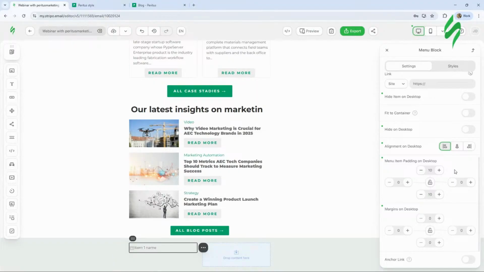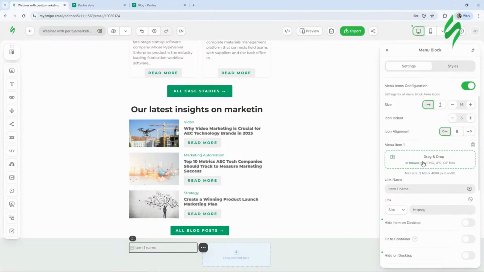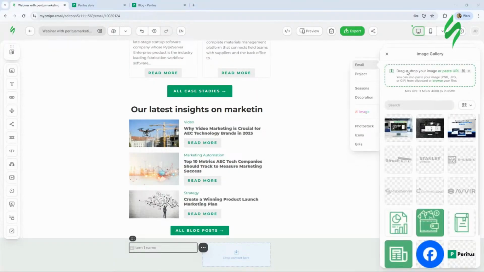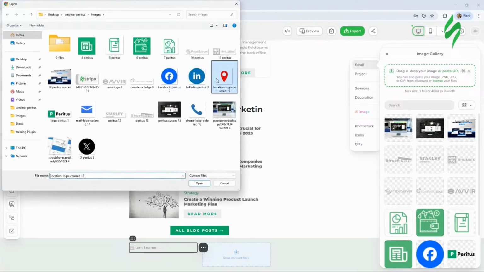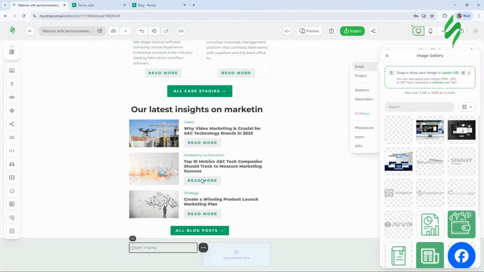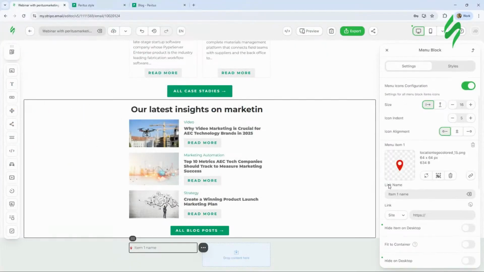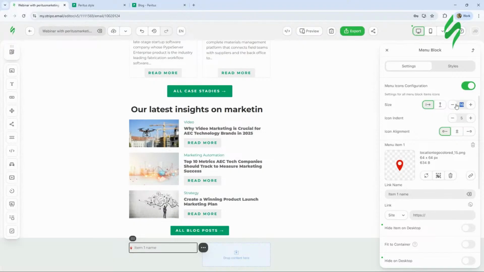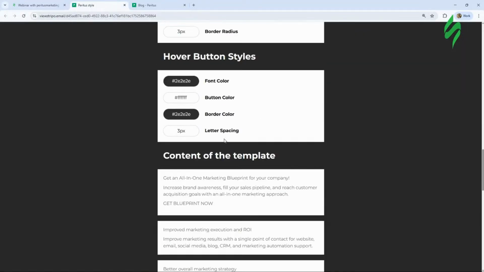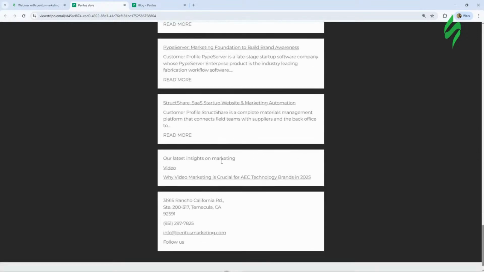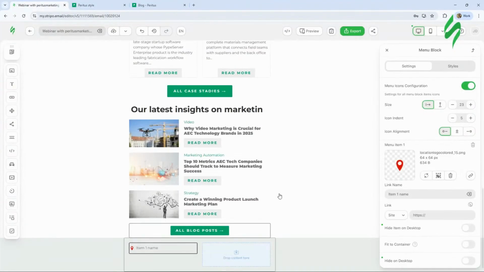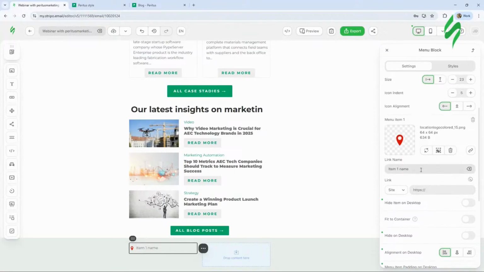So here we are. Let's add an image with the location and set it as 23, and go to the Peritus style that I have already saved. You can even share the link to the Google map area, like here.